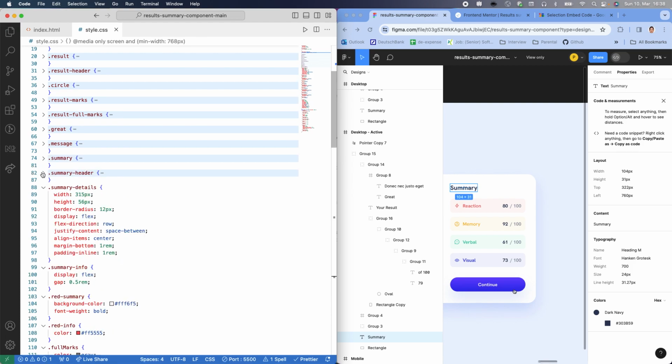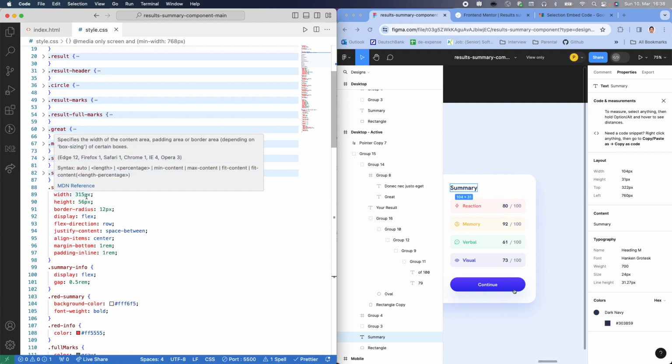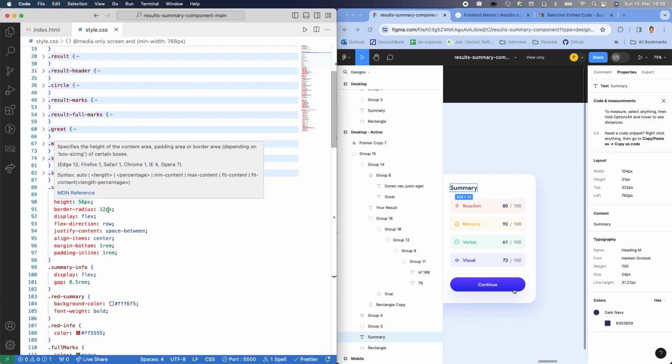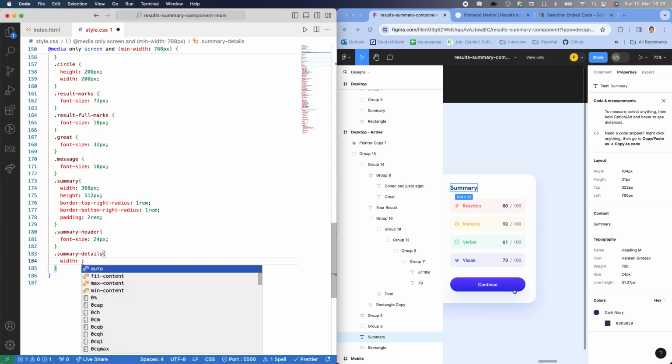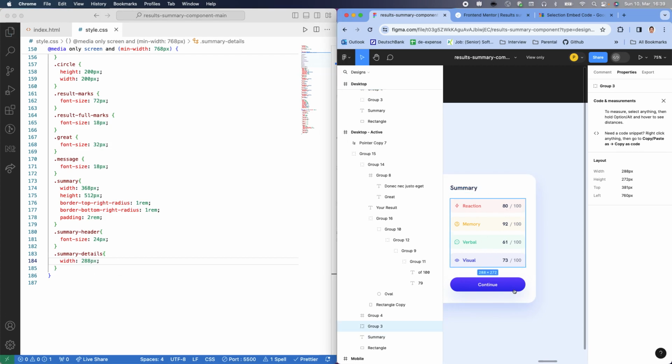We have done with this one. Width was 315 pixels. Now we will be putting a width of 288 pixels with here it is. The width is 288 pixels.